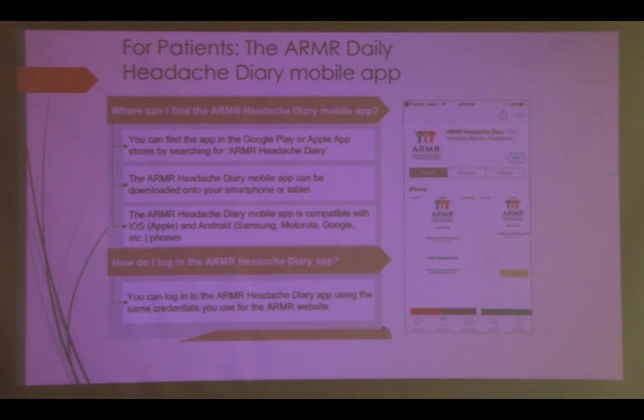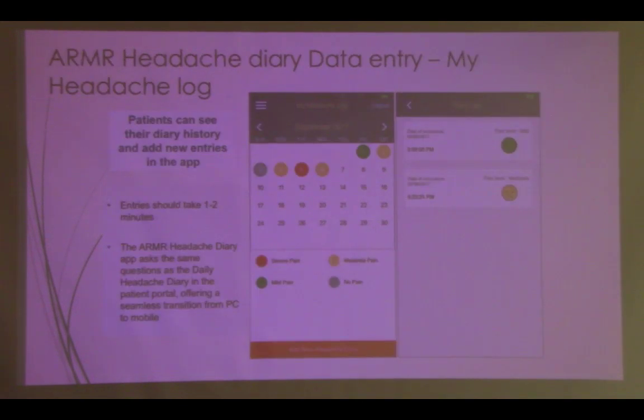As I mentioned, it can be done on your smartphone as well. It's easily accessible in the App Store or the Google Play Store if you have an Android phone, and it's called ARMOR Headache Diary. And this is what the diary looks like on a smartphone interface. I think it's a great tool, as I mentioned.